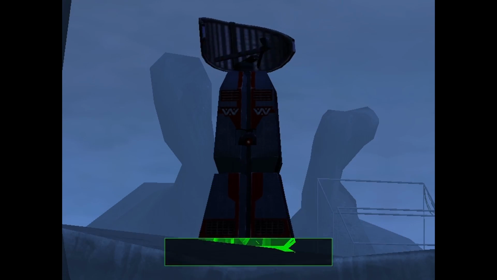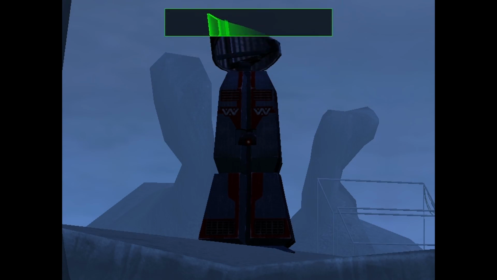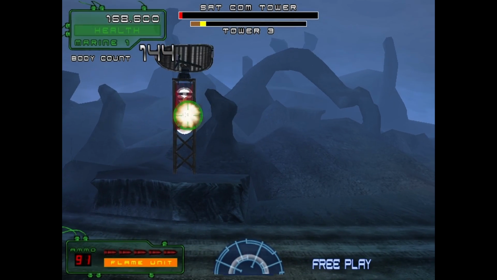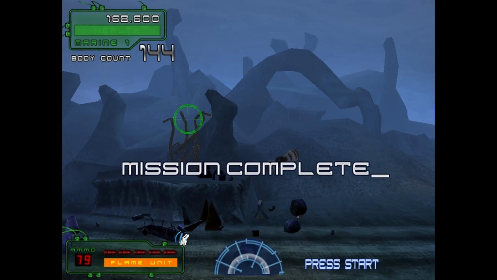The rest of the bosses in the game are quite fun, but for some reason this boss is just a SATCOM tower that you shoot in the middle. It's a little bit of a bummer when it comes to the first boss. It's fine, but it's not great.